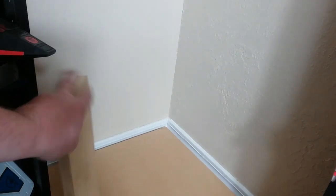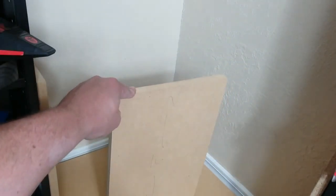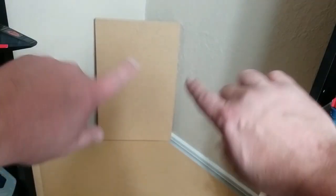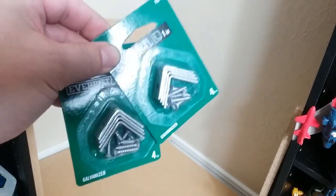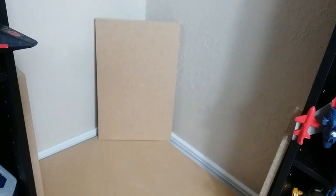Basically with designing a corner shelf, one of the things I thought about is you need support on this side, support on this side, and then some support in the middle area. There are a couple of different ways to go about it, but there's a third way that works just as well. I'm going to have a support on this side, a support on this side, and then connect them with some hardware. Here's the hardware I'm going to use — and of course I'm going to get it all painted, cut everything exactly right, and hopefully it works. Then I'll put some printed backgrounds in to spice it up a bit.